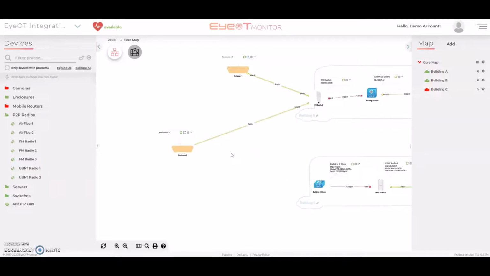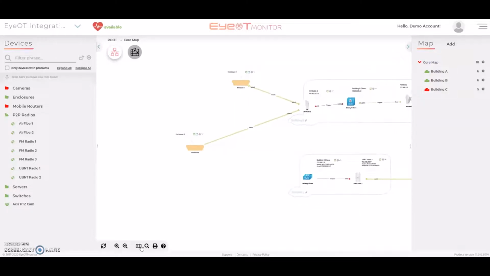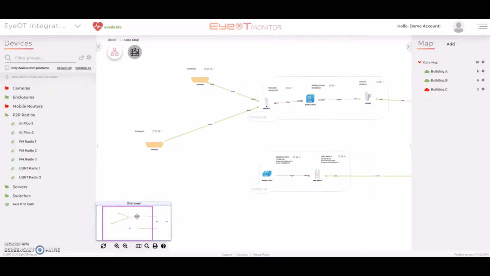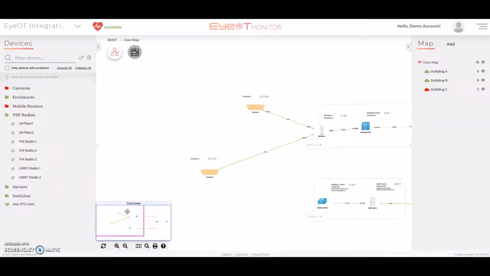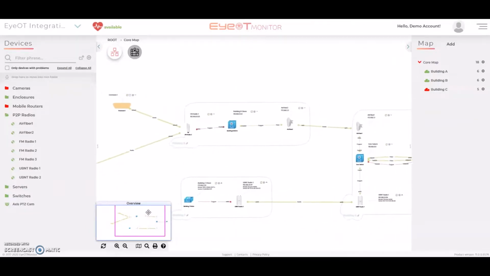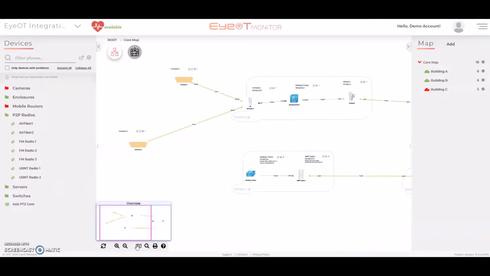At the bottom, the toolbar of the maps allows you to zoom in and out of the map like so. It also supports this overview map that comes in handy when your maps are larger. You can drag the square in the overview map that moves the main map like so. The search option also allows you to search for a particular device.